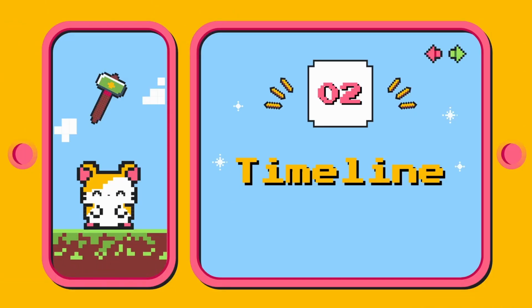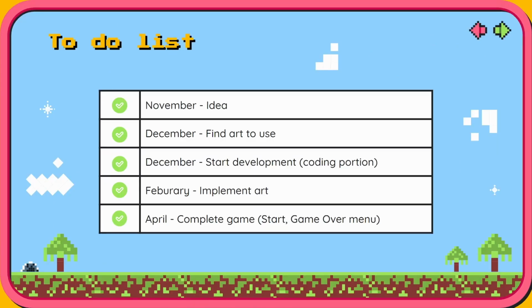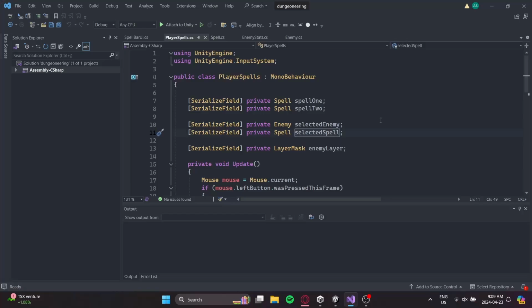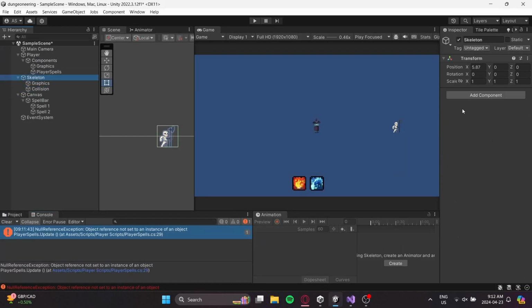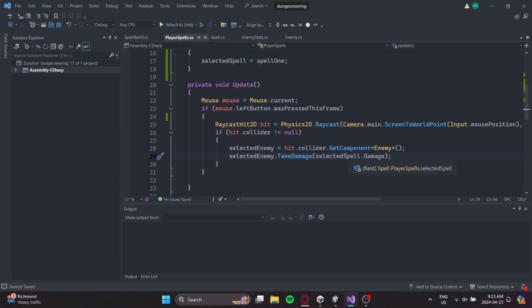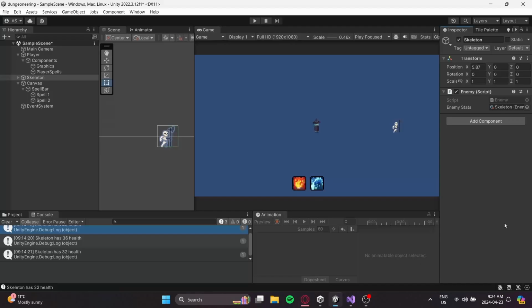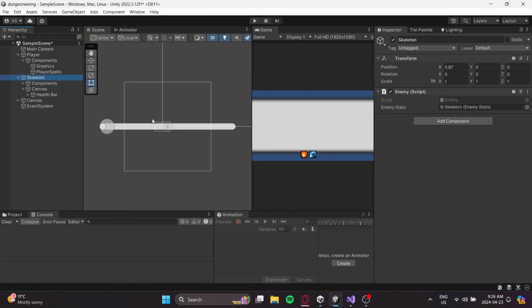So let's look at my timeline of events. In November, I just came up with the idea. I was actually sifting through many ideas, but I landed on this one just because it was simple. On screen is a time lapse of another one of my ideas I tried to experiment with, but I ended up scrapping it because I thought it was too complicated to understand and work with.